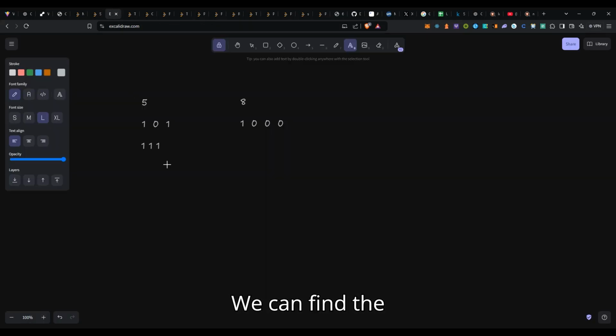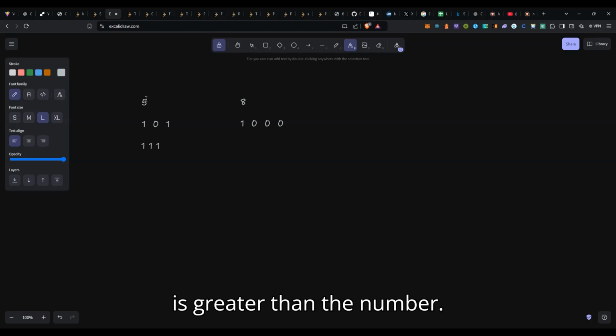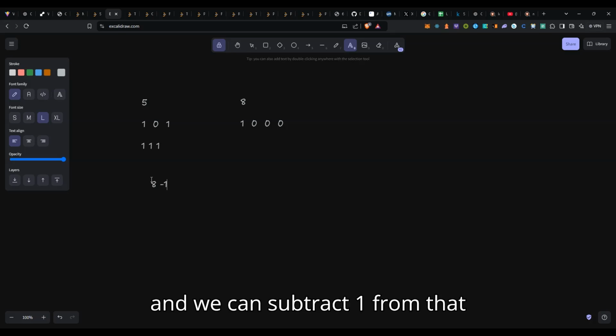We can find the nearest integer which is a power of 2, but it is greater than the number. For example, in this case, the nearest greater integer that is a power of 2 is 8, and we can subtract 1 from that, which will also give us 7.